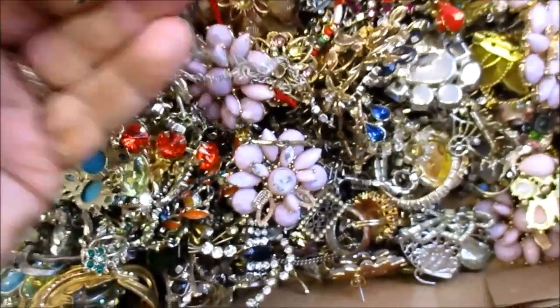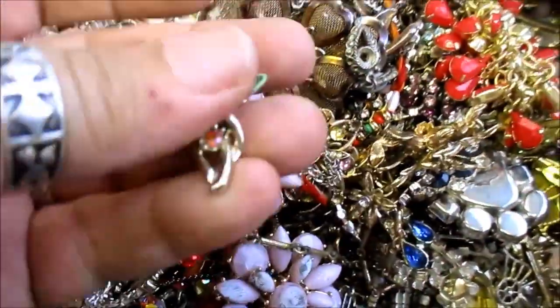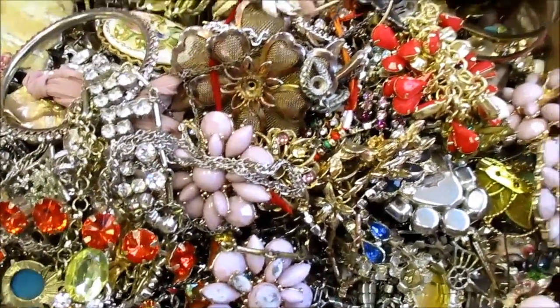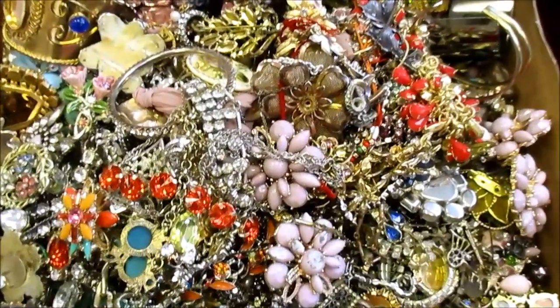I mean, look at that. That's like a little flower. It was a brooch. The back's come off. But that's why we get it like that. That'll look lovely somewhere. And if you're very good, you can always repaint them. So like I say, the bling bags will be done shortly.